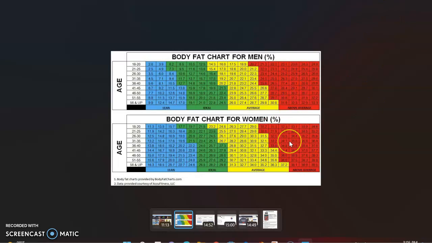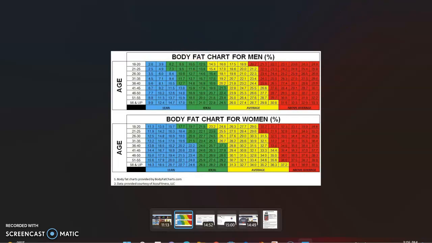Now, I want to leave this up and I want you guys to pause this video. Whether you're a male or a female, look and see where you fall on the chart. I highly encourage you, wherever you might be, to make your goal about 2 to 3 boxes below it. I know it might not be your ultimate goal, but remember, there's only so much we can do safely in 8 weeks. I would much rather have you pick a realistic goal versus something that isn't realistic.